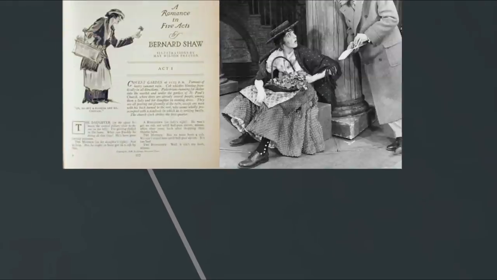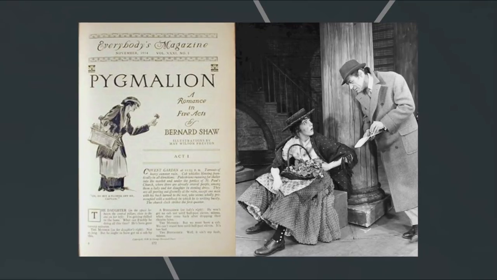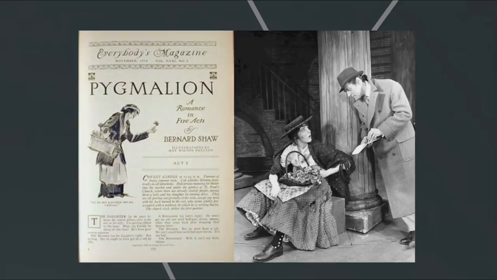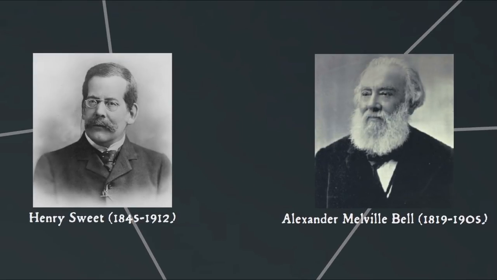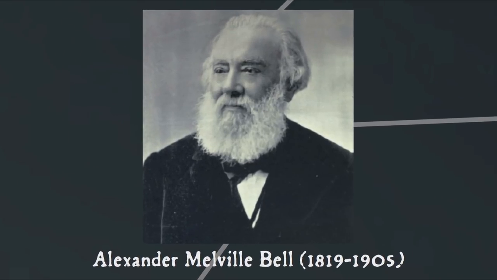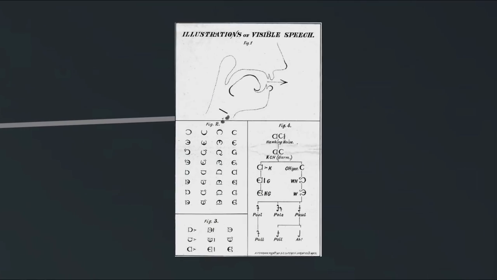Of course Shaw's most famous play is Pygmalion, adapted into a musical as My Fair Lady, in which a pretentious linguist named Henry Higgins tries to turn an ordinary cockney flower girl, Eliza Doolittle, into a true lady by giving her elocution lessons. Though Shaw denied it was a truly biographical sketch of anyone, he did admit that the character of Henry Higgins was based largely on real-life linguists Alexander Melville Bell and Henry Sweet. Bell was an expert in phonetics, elocution, and proper speech, much like Henry Higgins, and invented visible speech, a system of phonetic symbols for writing down speech sounds, which was useful not only for teaching proper elocution, but also for teaching the deaf to speak.